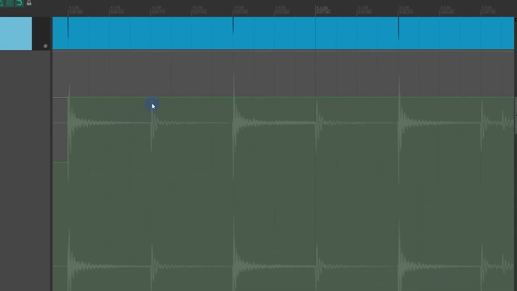You can do something similar in a time selection. So if I hold down Control and then I right-click and drag to make a time selection, if I hold Shift and Control, that will create an envelope segment within the time selection, which saves you a little bit of time because you don't have to create those first 2 points manually. All you need to do is Control, right-click and drag, and then hold Shift and Control, and you can duck the audio just like that.